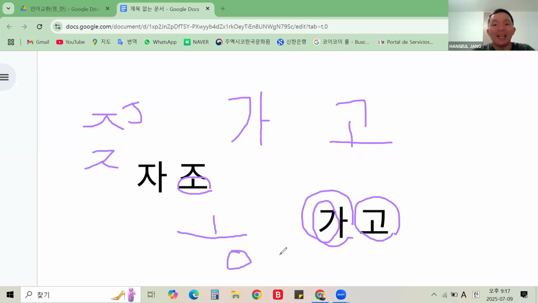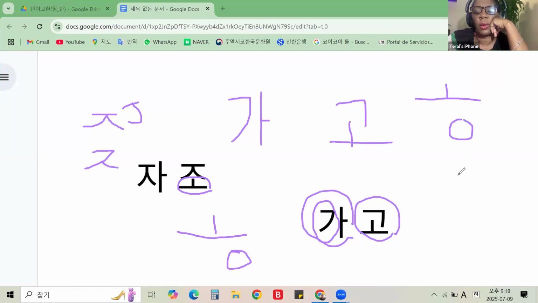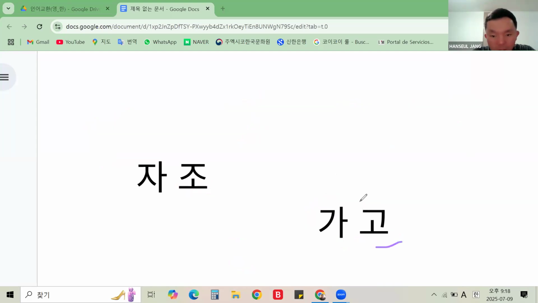Okay, I get it. Exactly. So even if you see the same shape of vowel, if it's turned or flipped over, it's a completely different vowel. Try to recognize that. So yes, we just learned another vowel. You start with a short vertical line, and after that a horizontal but long line like this. This one sounds as O. And in this case, now you are able to read this one as well.